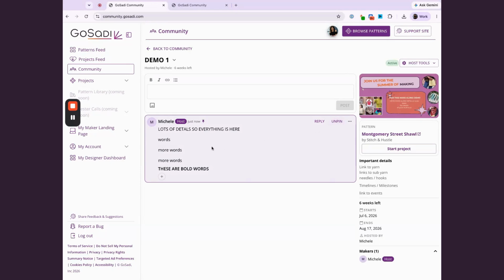That means that really all of the pattern details can stay at the top of your make-along no matter what chat goes on beneath it. Or you could leave it over here on the right in important details. Completely up to you. You can unpin it at any time or just leave it there. You could say something like, everybody, please acknowledge once you've read this with an emoji, a yarn emoji. So everybody who's read this will have given you a yarn emoji. You could really use this tool however you want. At the moment, you can only pin one post to the top, so make sure that's the most important information you want everyone to have.